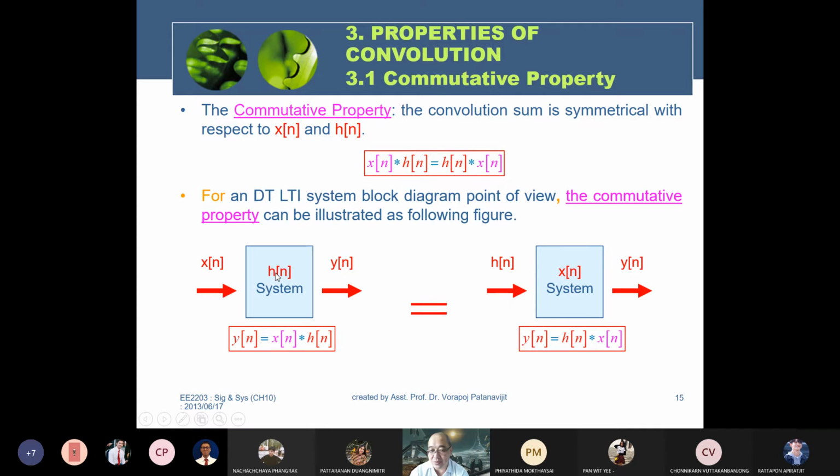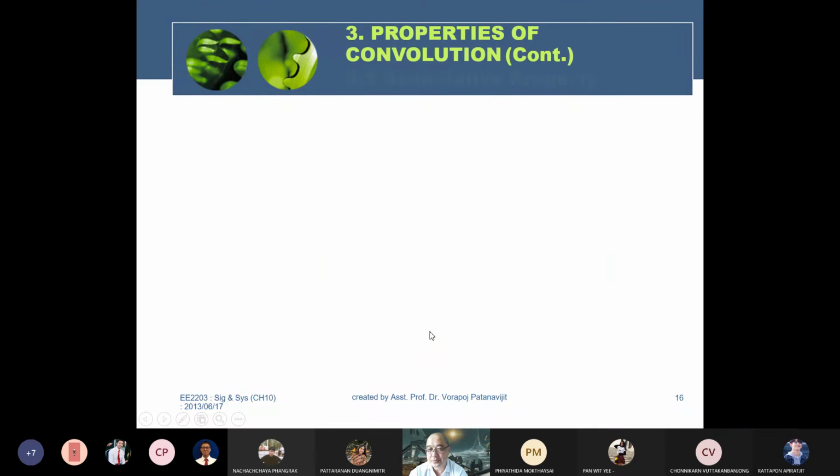Remember that in the real world, the system is something touchable, such as an amplifier circuit, a feedback circuit, a controller circuit, or something like that. It's a circuit. It's not a signal that you capture in the air. Therefore, you cannot change them to be the signal directly. But this idea can be implemented in mathematical formulations.